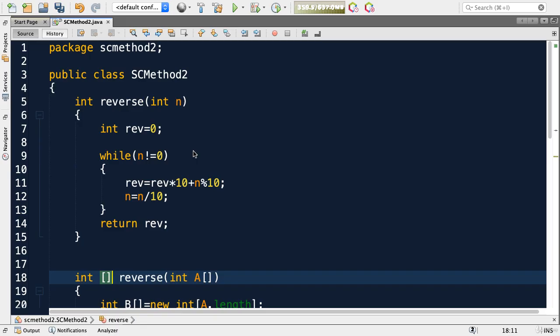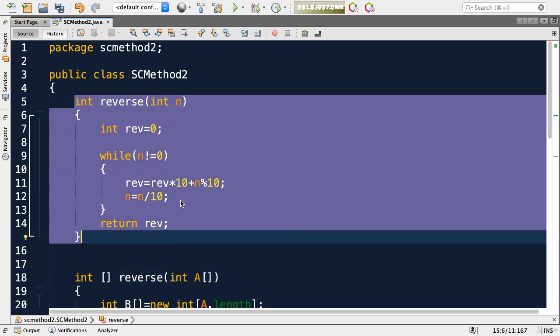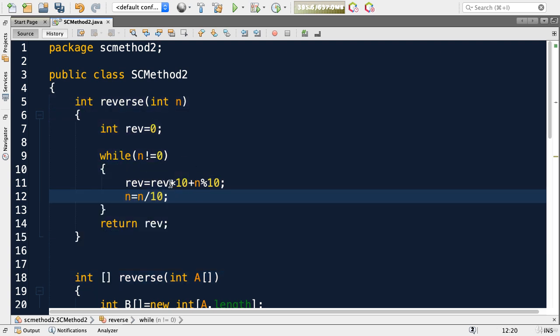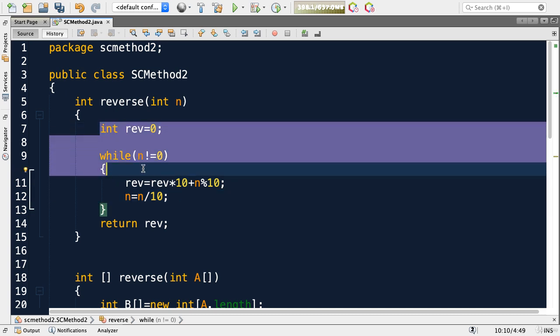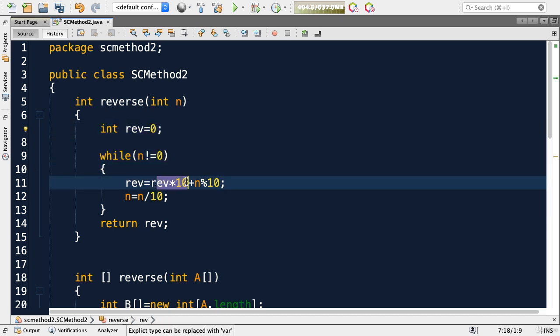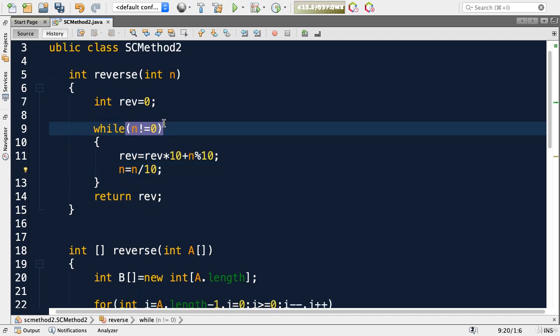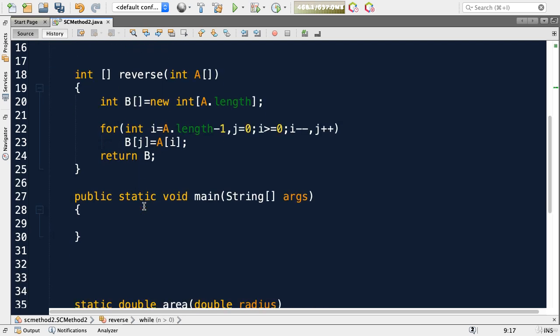Yeah, here is a program I am showing you. This is for reversing a number. I'm not going to execute it, I am directly showing you the code. If you want help, you can pause it and copy the code, or else you can check the resources. Here I am taking a reverse number, then reverse = reverse * 10 + n mod 10, then always dividing n by 10. Finally, repeating it as long as n is greater than 0. When it becomes 0, stop and return the reverse of the number.